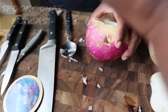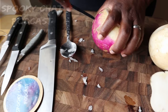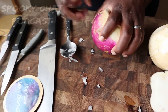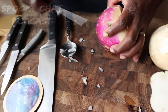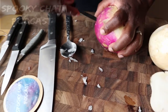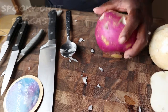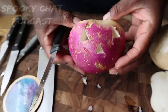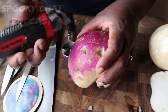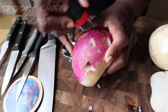I tried to carve teeth but it didn't come out so great, so I ended up kind of scrapping it — the teeth are kind of there. By the end I patted it dry and put in a battery-operated tea light. I have a lot of regular tea lights but for food stuff or things I'll leave out a long time, I use battery-operated ones. I also made candles out of toilet paper rolls — painted them white, added hot glue around the edge to look like dripping wax, and painted that red for blood. I put tea lights on top and strung them up to look like floating candles from Harry Potter. I got them on Amazon, like 10 bucks for a pack of 24, and they actually flicker.